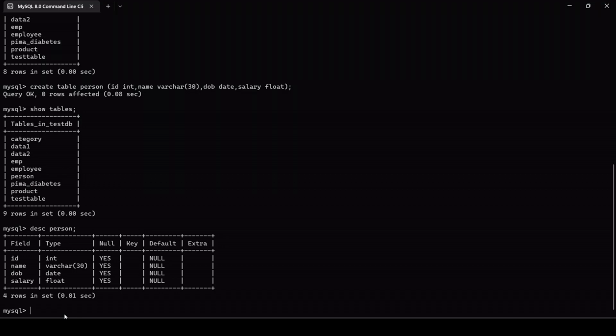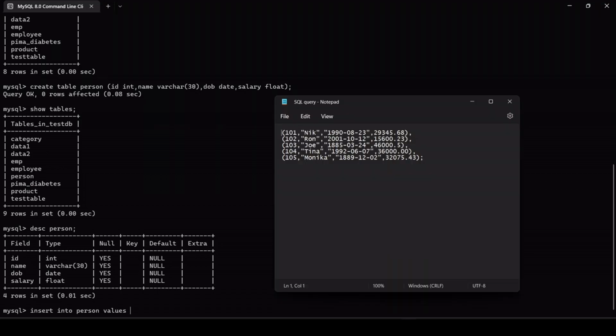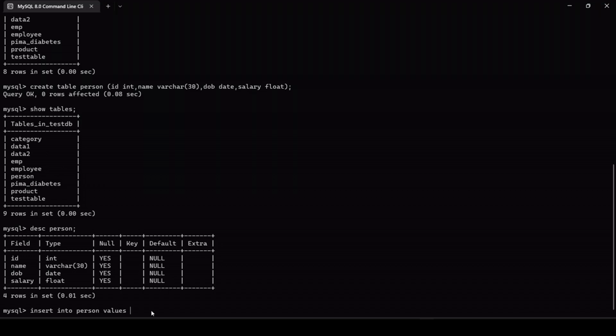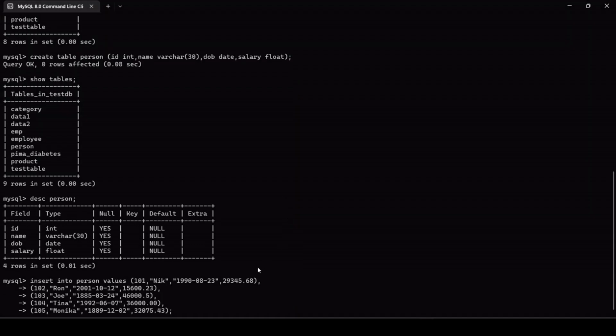Now let's enter the values inside that table. We will use insert into table name and values, and we will give values in tuple format. I have already written some values, and I will use all the values here by copy paste to save my time.